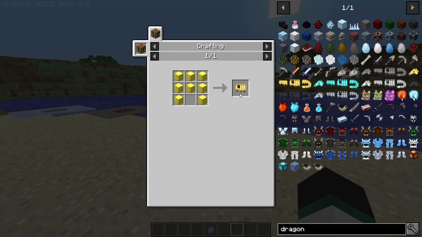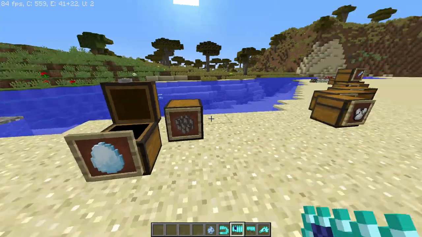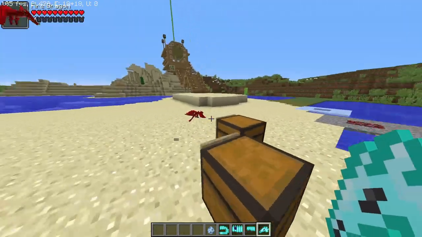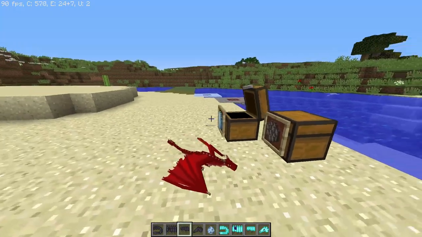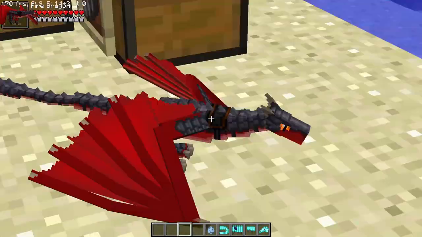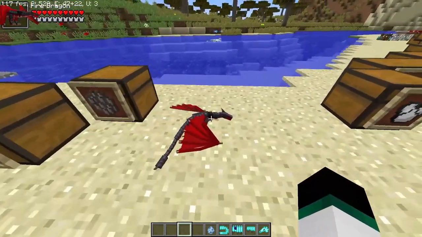Look, it costs this much gold just to make one of the pieces. It's very expensive, but it's worth it because it gives your dragon so much protection. So I'm going to grab the diamond one for the ice dragon, and I'm going to grab the fire dragon steel one for the red dragon. So there we go. As you can see, he's looking great right now. Look at that. Looks fantastic. Oh my god, he looks beautiful.